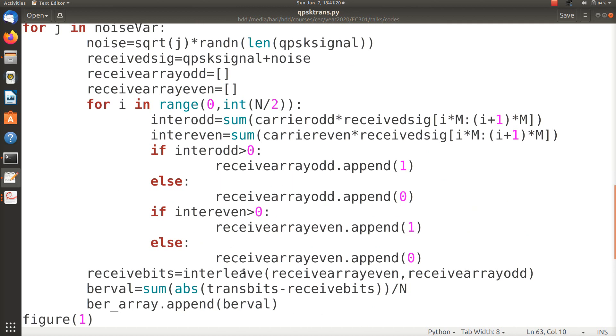If the odd is zero, I add one to the received odd array, or else I add zero. Likewise I do for the even array also. Then I interleave them - I join them together, I put these bits back together in the correct order like x0, x1, etc. I wrote a function in the beginning for this interleaving. Then I compute the BER value. The difference between the transmitted bits and received bits array is taken and the sum is taken, so that whenever there is a change, one is generated. The sum of that gives the total number of errors, and when I divide by n, that is the length of the bits, say 2000, I get the BER value. This BER value is appended to the BER array.